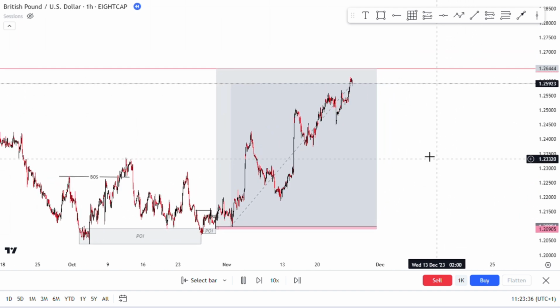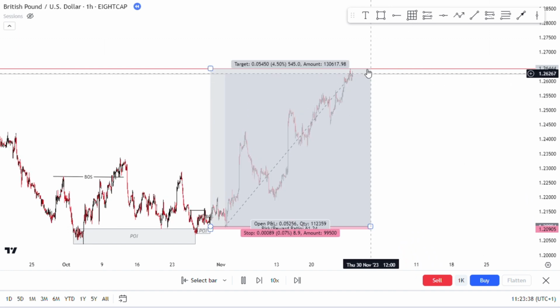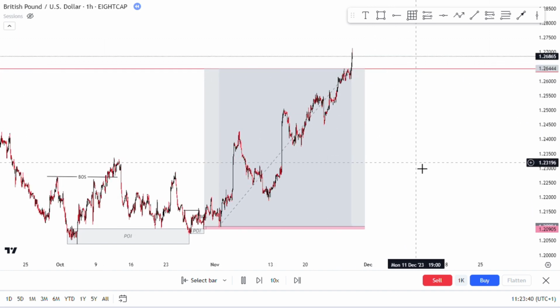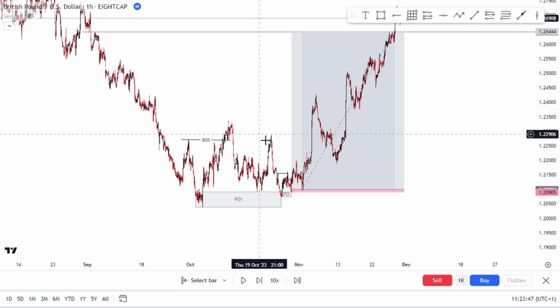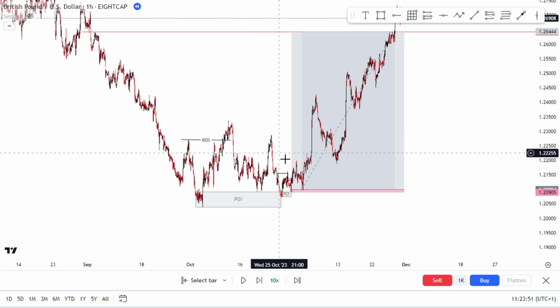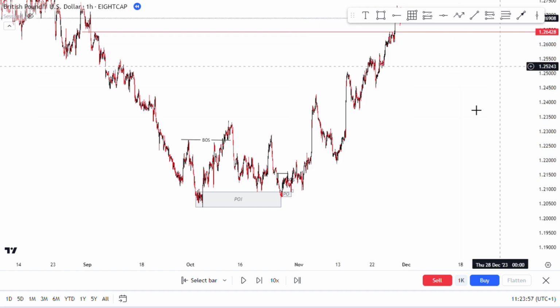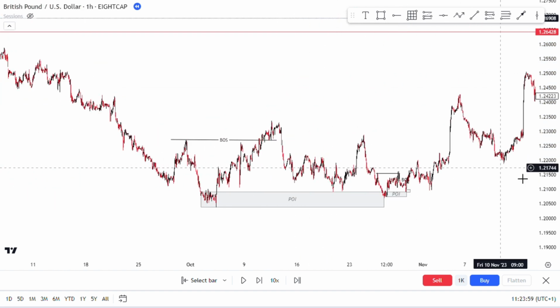So right now you can see that price eventually hit our take profit. You can see it here. In this top down analysis, you can also go down to a lower time frame, just using the same principle, like go down to a 5 minutes time frame, 3 minutes time frame, just getting a perfect entry. So let me just give you a little recap, but I'm not going to go down to 5 minutes, but let me just show you guys something.